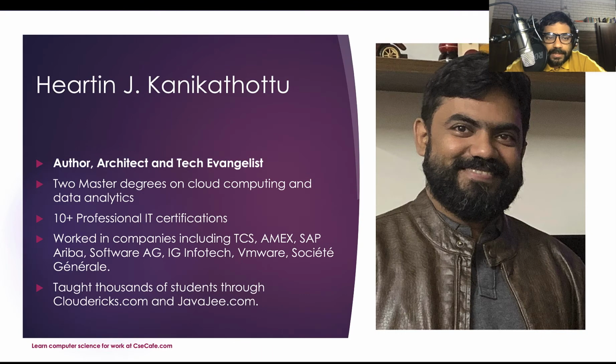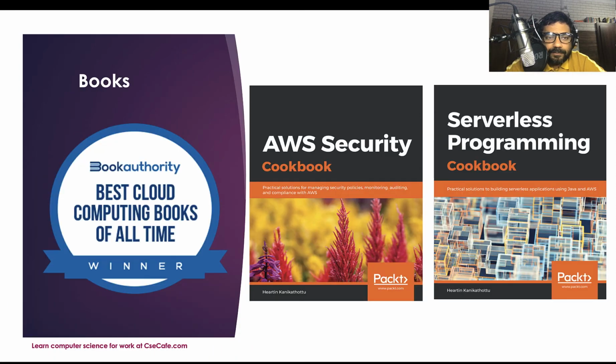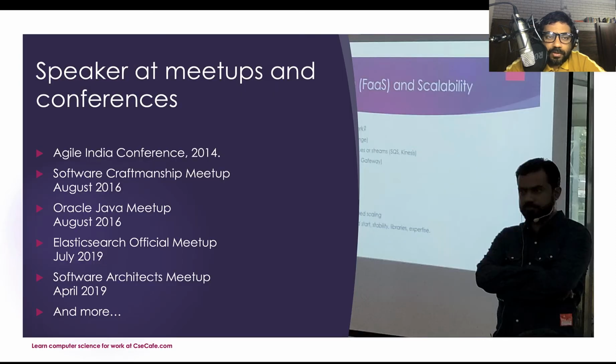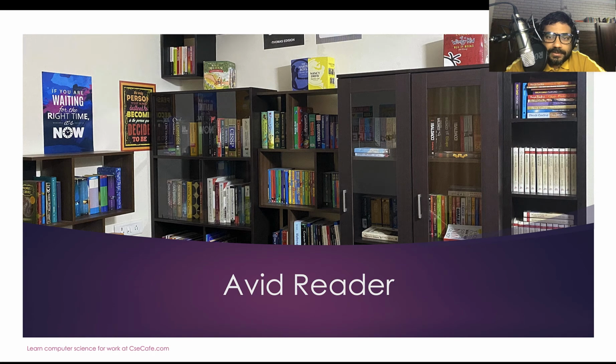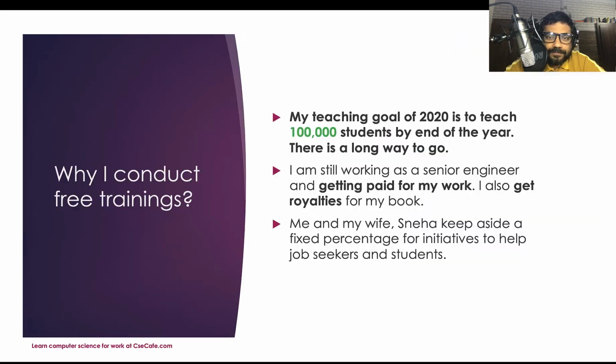I'm an author, architect and tech evangelist, with a few master's degrees and certifications, and I've worked with some good companies and am still working. I've written a few books. One of my books got listed in the best cloud computing books of all time by Book Authority. I speak in meetups and conferences. I take webinars for engineering colleges, students and teachers, and I read a lot. My goal for 2020 is to teach 100,000 students.